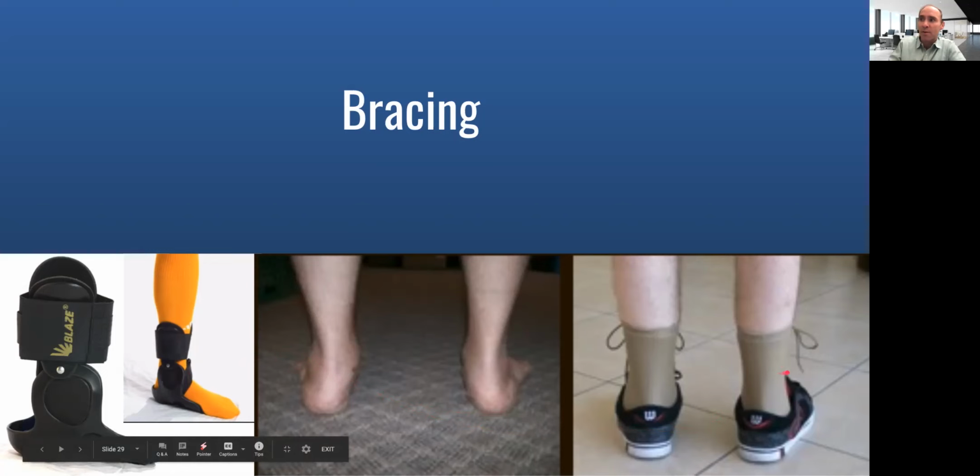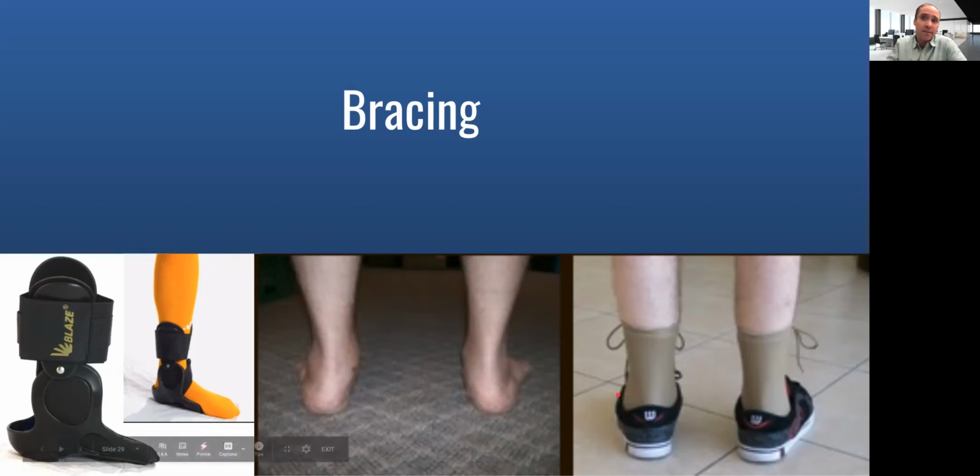Another example is, and there's another brace you can see here on the back. This doesn't have the articulation, and it's called a Gauntlet type of brace, and it has straps on the other side. It would lace all the way up, kind of like a winter boot, and it would fit into your shoes. But you can see how a foot that's totally collapsed can be corrected just with that type of a brace, but it only works as long as you're wearing the brace. So that's another way of helping to treat flat foot.